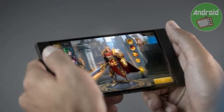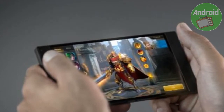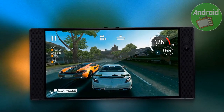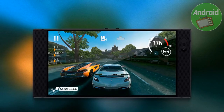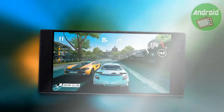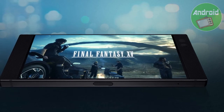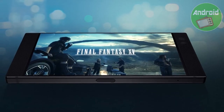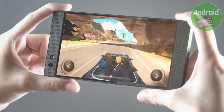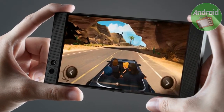The design certainly isn't for everyone, but that's absolutely fine in a niche product like this. Personally, I appreciate the aesthetics of it, and how different it is. Being a smartphone for gamers, naturally, the Razer phone includes the most powerful hardware available in any Android phone at launch time. The top-end Snapdragon 835 chip from Qualcomm, 8GB of RAM, 64GB of storage plus microSD expansion, and a huge 4000 mAh battery, the largest we've yet seen in an Android phone, matching the Huawei Mate 10 Pro and BlackBerry Motion. That's high-end stuff, but nothing out of the ordinary.